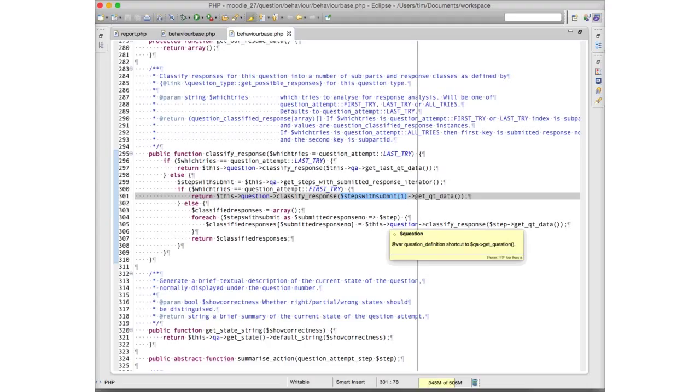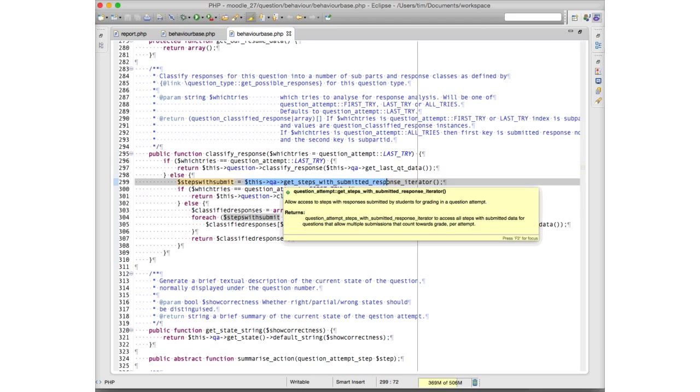And so what we're doing in PHP, things get numbered from 0. This is where you have to work out what's going on. So what we're doing is we've got this thing that gets stepped. This may be almost incomprehensible if you don't know how the quiz statistics report works. I'm not sure how many people know that. Probably very few. Jamie Pratt implemented it, and I know a bit about it.